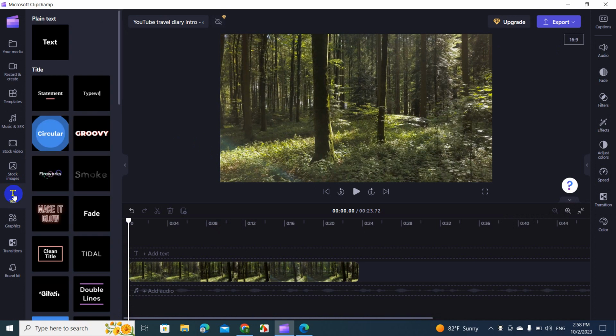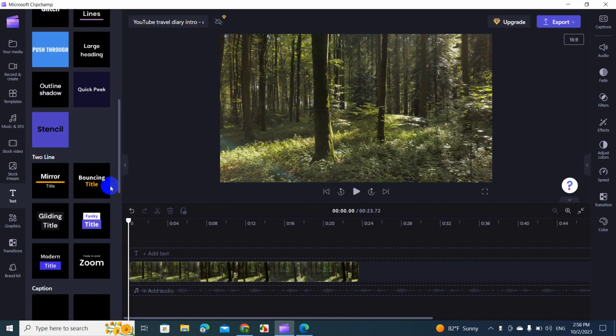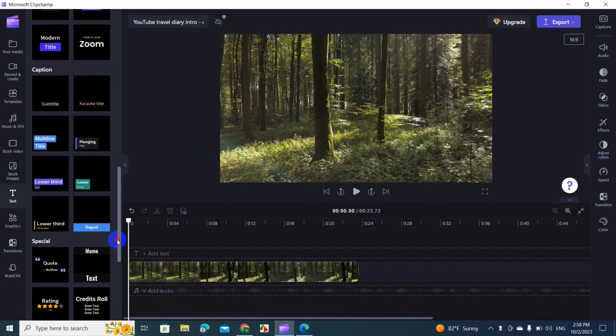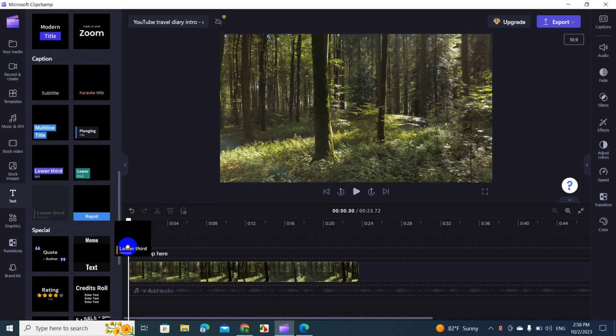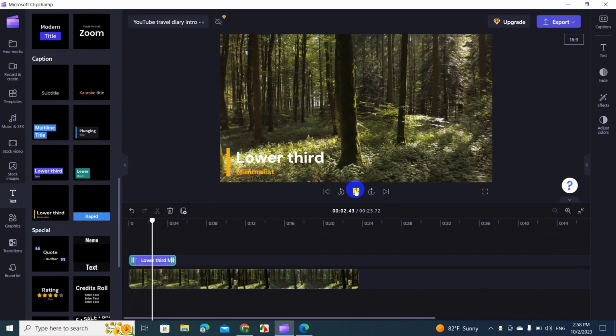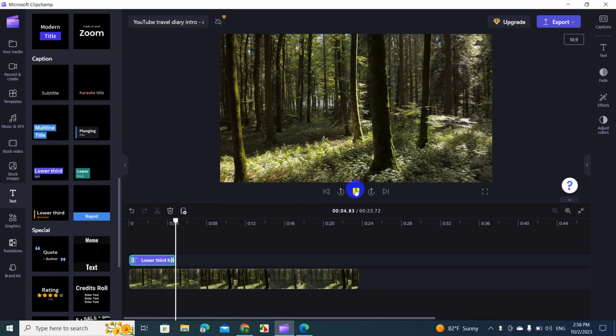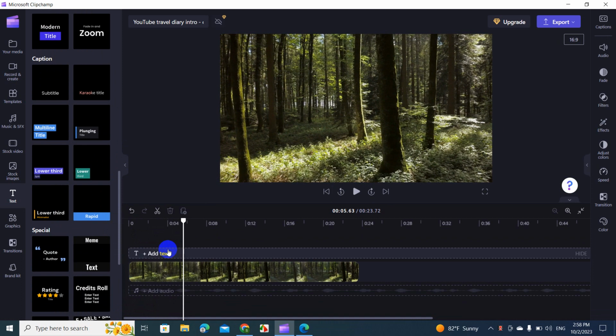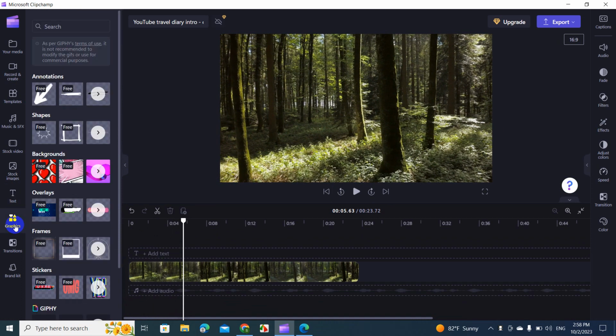And text, you can add the text here, the type of text, fonts, all the fonts that they have available for you. They have, of course, the upgrade version. I like this one. You can just add the one that you like, and it will have that nice little effect. See how nice that is? And they have graphics here too, shapes, overlays, and all that. So they have a lot of really good stuff.